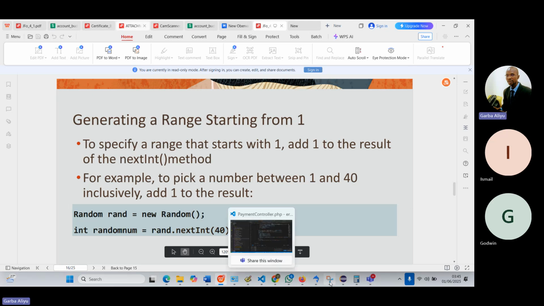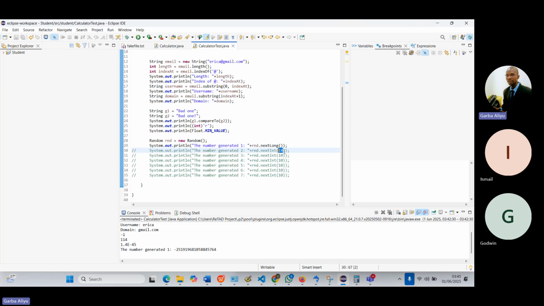But take note that if you put it inside a string, and you want to add 1 to a number like 40, you need to bracket it. Otherwise, concatenation will take precedence over addition. This is very important to take note of.